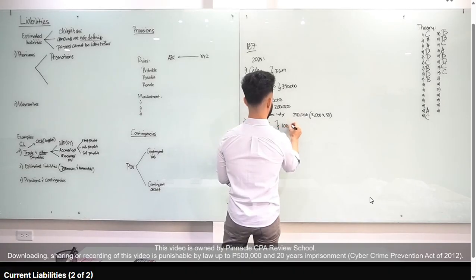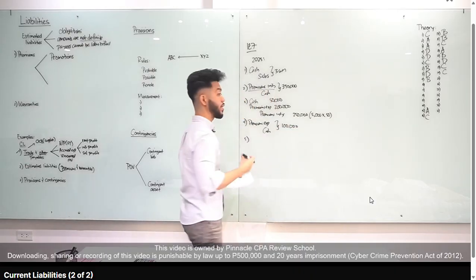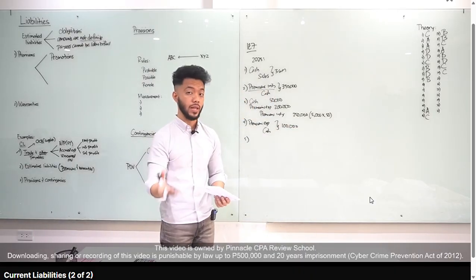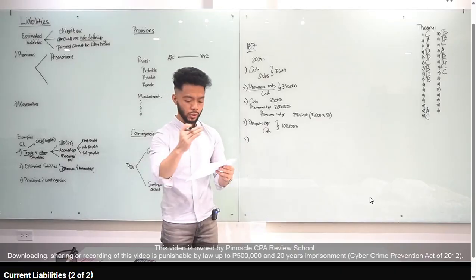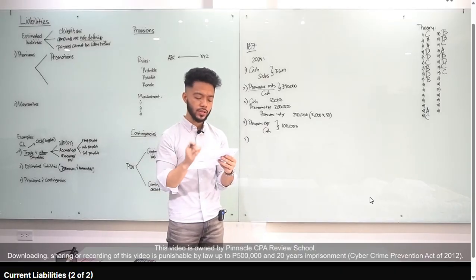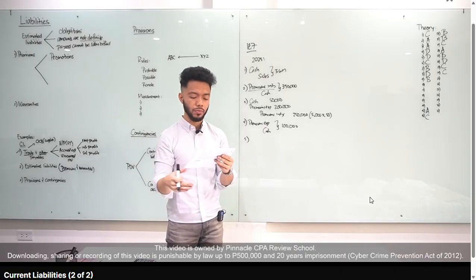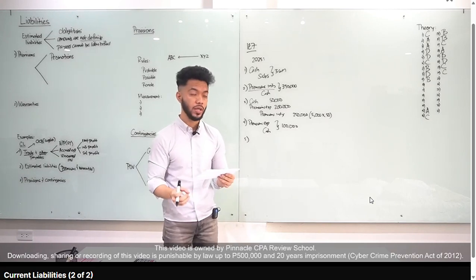Okay, that's 100,000. Now, last entry, end of the year, kailangan natin i-estimate kung ilan yung planners na i-distribute natin for next period. So, punta ka dun sa fourth to the last item, o second to the last item, estimated number of planners to be distributed in subsequent period. Nakita mo yung 2,000? Okay, so ganito yung class.